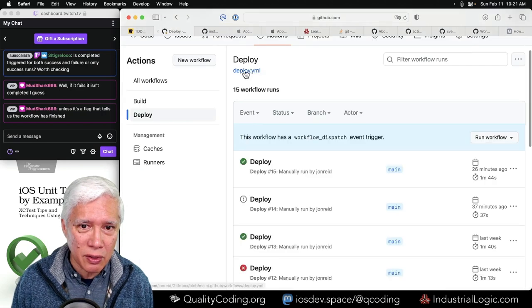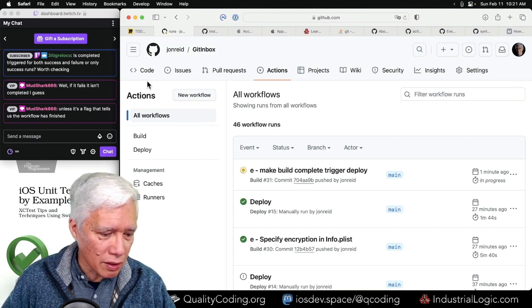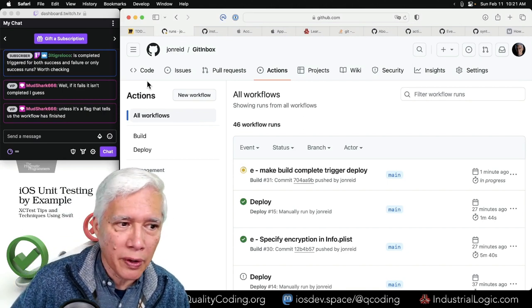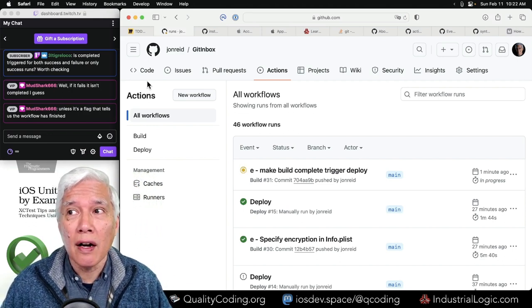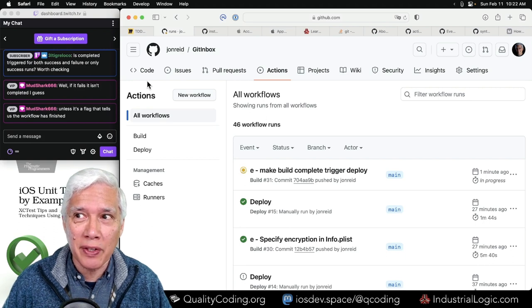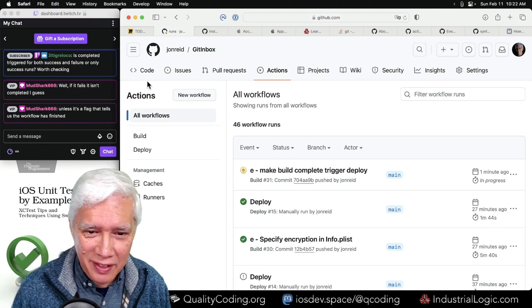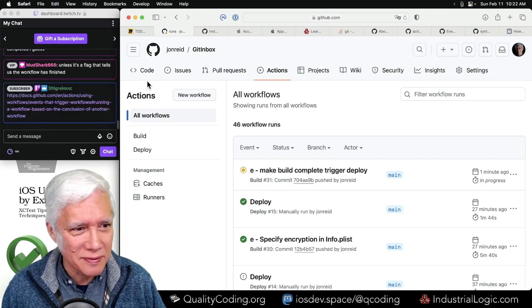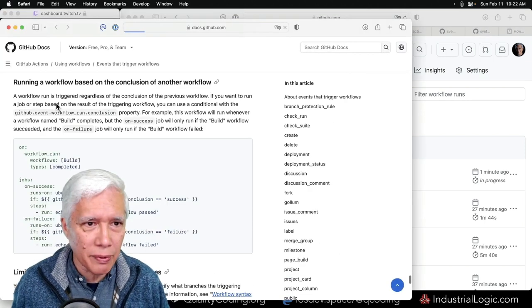Let's go have a look at all workflows and tales of old programming or new programming. I will say that I have had a talk accepted and a workshop accepted at a conference. I'm excited. Here we go. Let's see what we got.